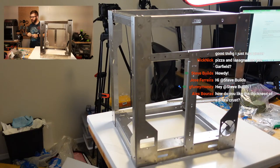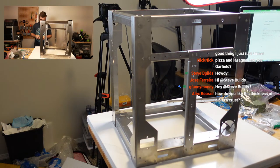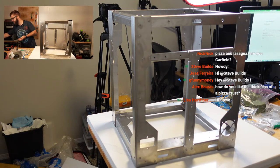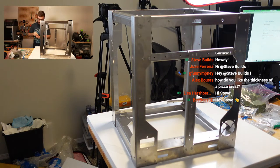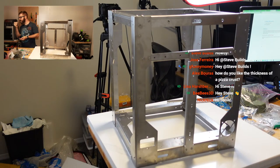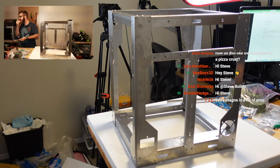How do I like the thickness of the pizza crust? It just depends, man. When me and Aaron first started dating, I was working at a sports bar and pizzeria, and it was Italian, and so they had the deep dish pies, and they also had thin crust, like real thin crust, and I love both. It just depends on your mood or what you're craving, but I like both. Thin or thick crust is all good with me. Medium crust, doesn't matter.